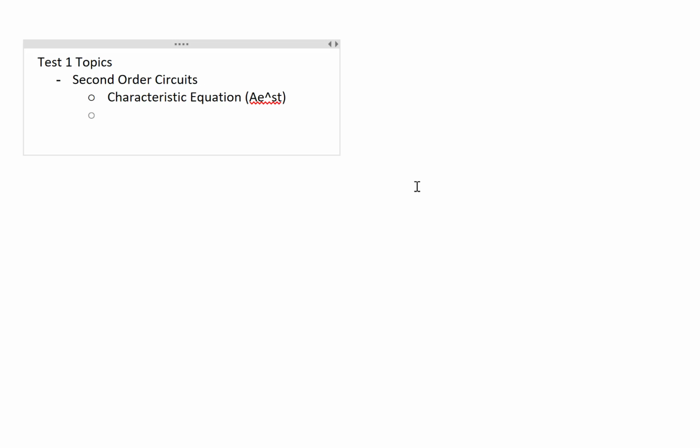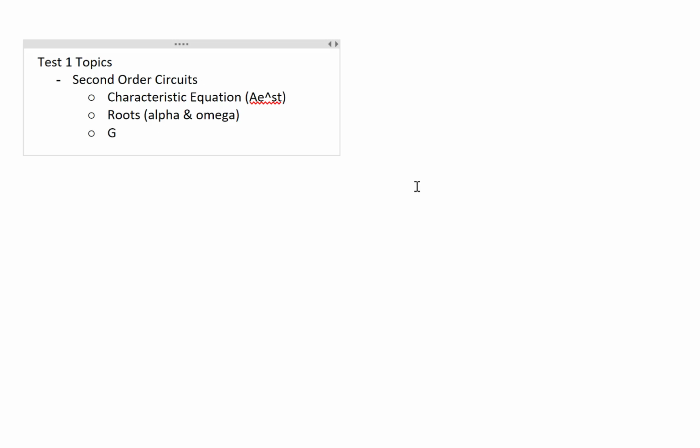Once we know about characteristic equations, you should be able to find the roots, and so we often think about that in terms of alpha and omega. And for here, with alpha and omega, you will probably be thinking about having those equations for series and parallel circuits just sitting in your notes ready for use. I probably won't ask you to find the alpha and omega for a more challenging circuit on the test. I'll just restrict that to series and parallel.